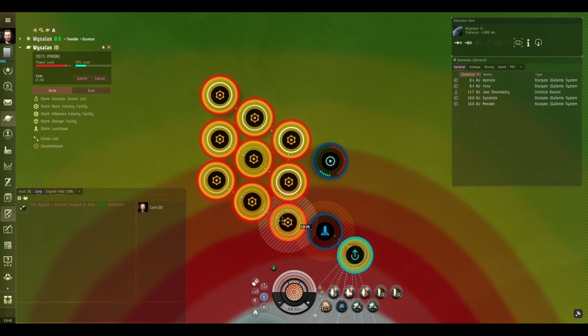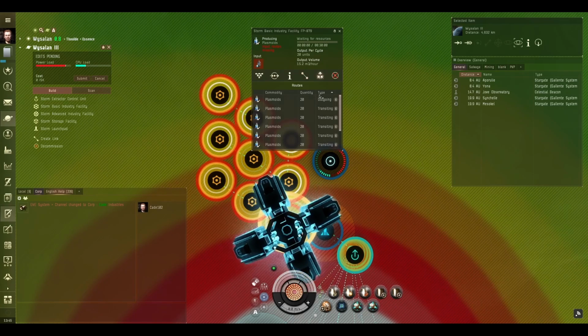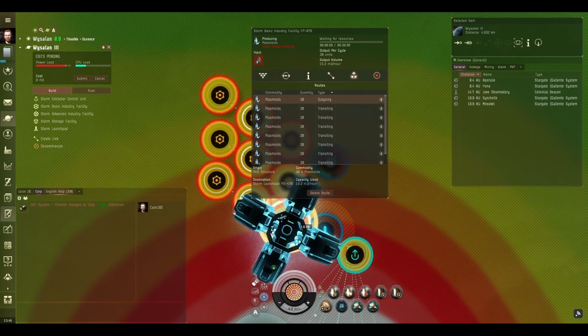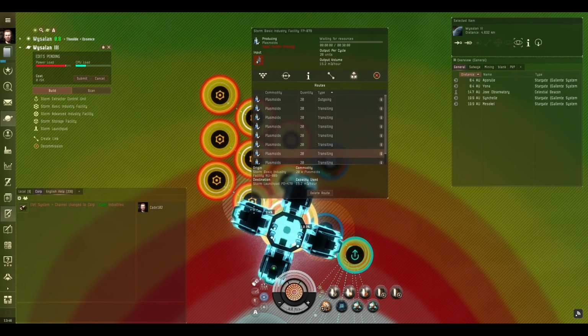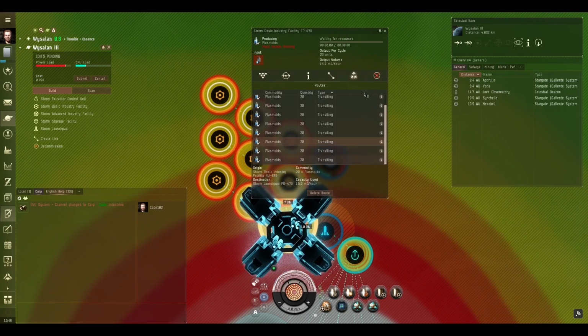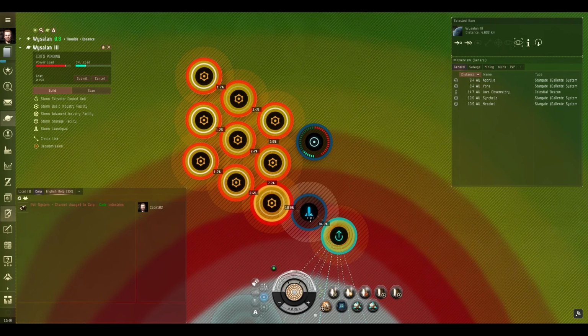You can do the same with the factories. You can click on the factory and select routes. So from this factory we have plasmoids outgoing, because this is what this factory is producing and sending out, and all the other plasmoids are transiting, which means they're coming from somewhere else, just passing through this along the road and then going straight back out again. So it's a good way of tracking your logistics. Now we have to tell the launchpad to deliver raw materials to these so they can work.